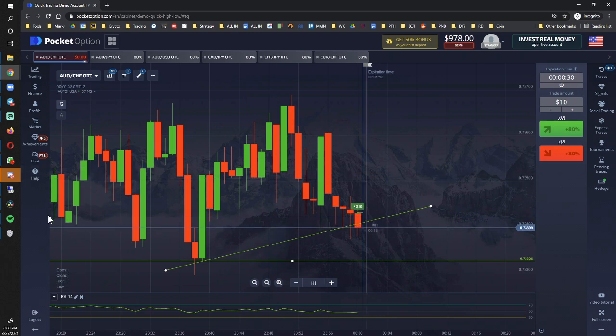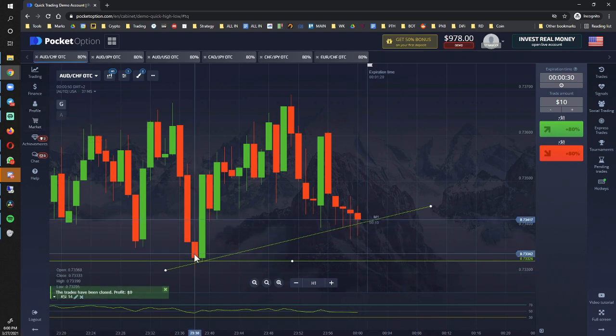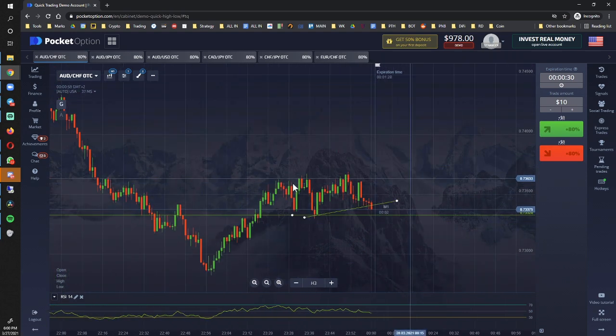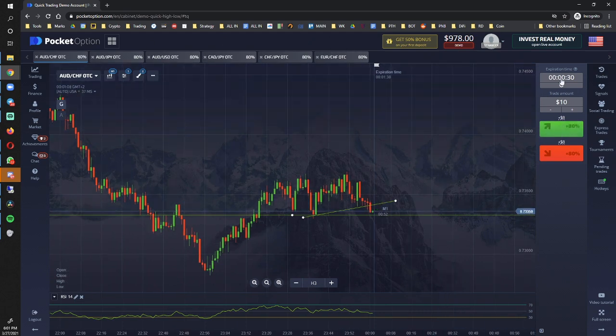Other than that, we've got some other things, like they have achievements, they gamify it a lot. So the marketplace, I don't use any of that. You're more than welcome to just kind of poke around and see if there's anything of interest to you. But basically that's it. The most important thing is that you have it all set up the way it is, with the clock, with the candle set to 1 minute, know how to access the pairs, know how to place the trade. And you can see here that we're going to switch back to the little banner, and then know how much time you have left. And again, very important, practice as much as you can within your demo account.